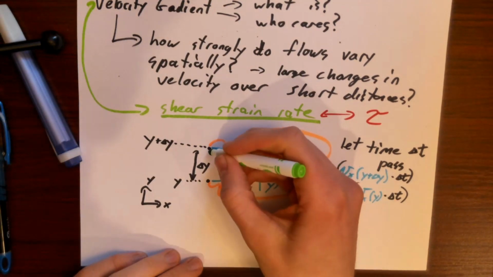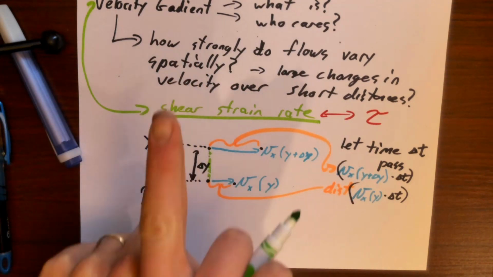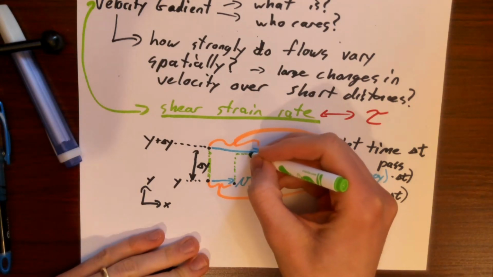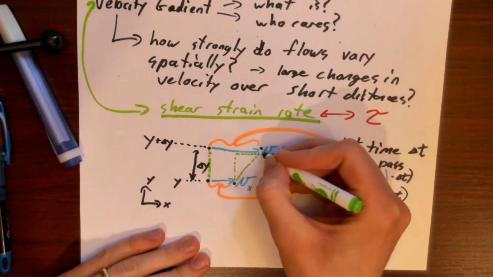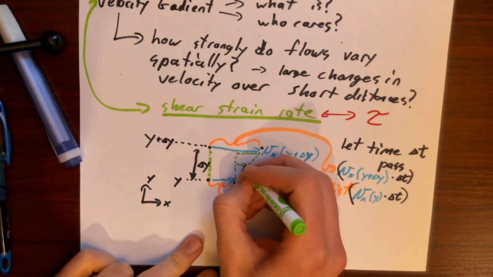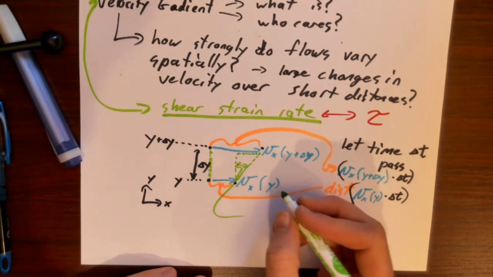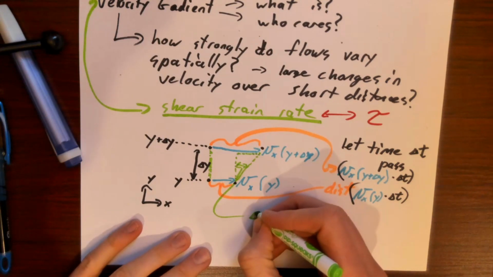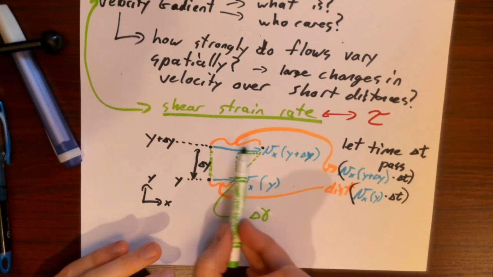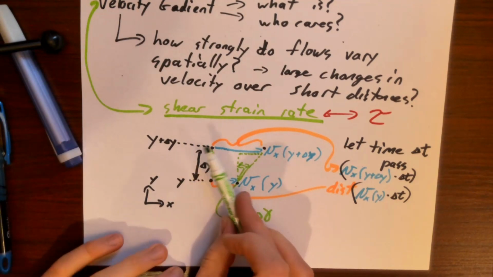Initially, these two points don't have any angle between them, right? They're lined up perfectly vertically, but at some time later, I can imagine that they form a triangle. If initially there's no angle, and later on there's some angle between them, I might call this change in angle delta gamma. In a sense, that's a shear strain that this chunk of fluid has undergone. These two points started vertically and ended up tilted like this, so there was some shear strain in the fluid.